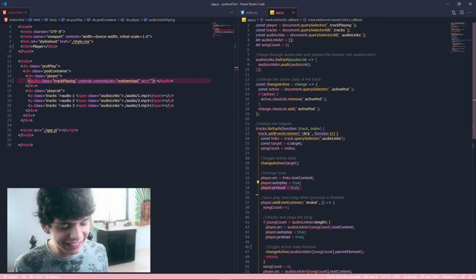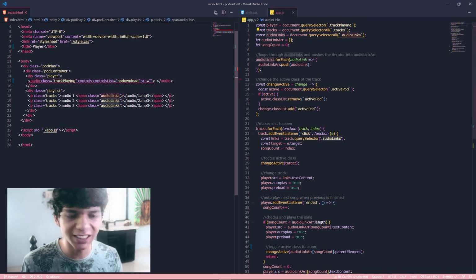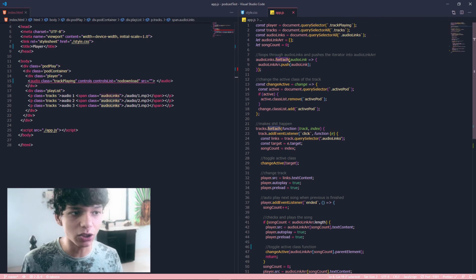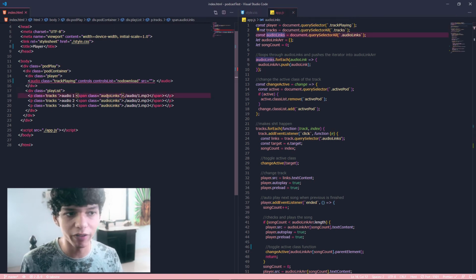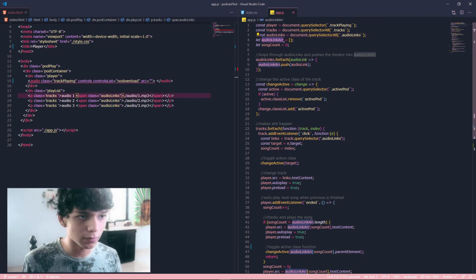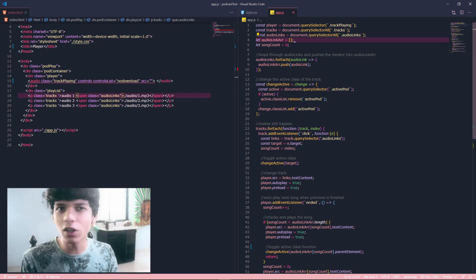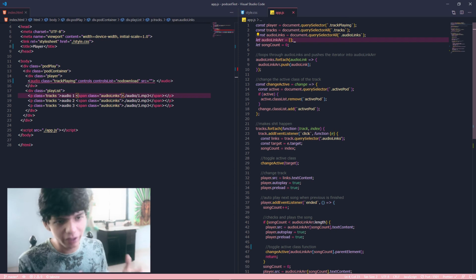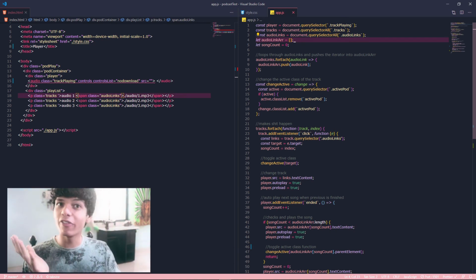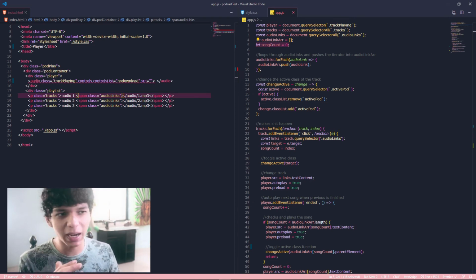The way I did that is, it's kind of a jerry-rig, again. But over here, I have query selected the audio links, which is the span, right? I pushed them into an array with the for each. So I did audio links, dot for each, audio link, and I've just pushed all of these into this, which makes an array. The reason I wanted an array is because I can use the index of the value of the sources or whatever, which I couldn't figure out how to do before. And the song count is just the index of the song that is playing currently.